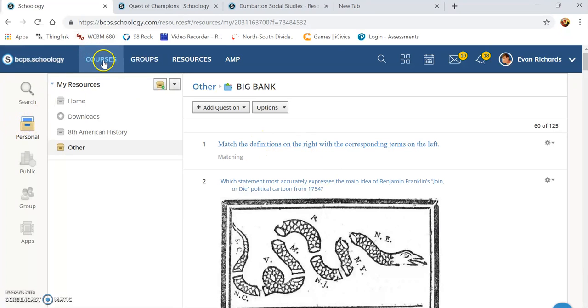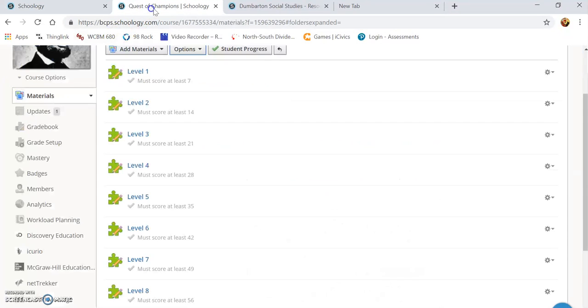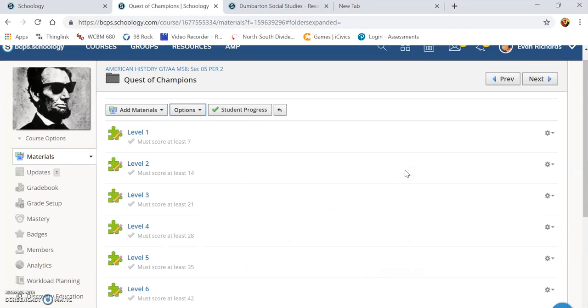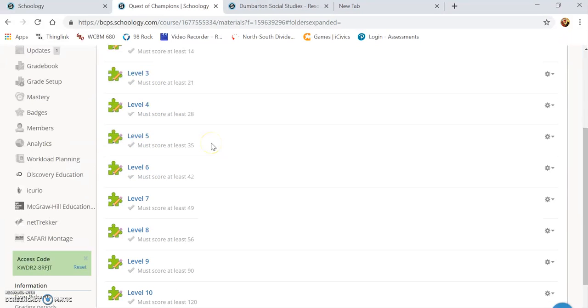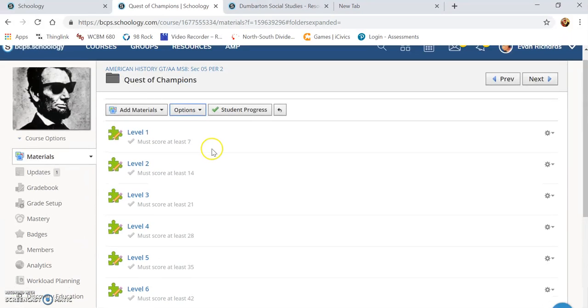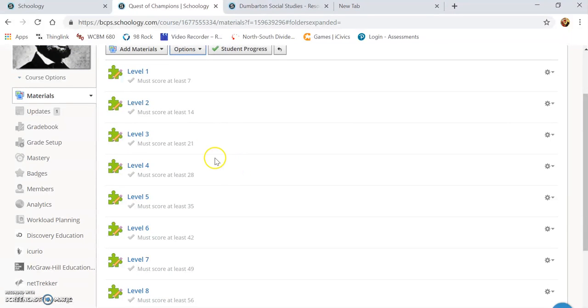And the entire point of this is to create something that's really cool, so that they can practice all of their content knowledge from the beginning of the year to the end of the year, and beyond that, while they're practicing, make it into something that is competitive. You'll be able to see their scores and track them as a class and have fun, and you can say, hey, I'm on level 3 and my friend's only on level 2, and if level 3 has 30 questions, oh, I scored a 29 out of 30, or you scored a 28 out of 30.